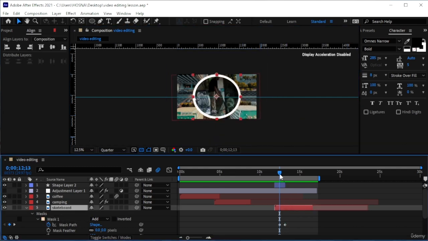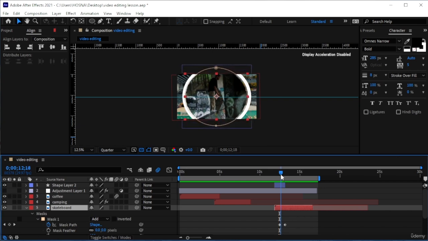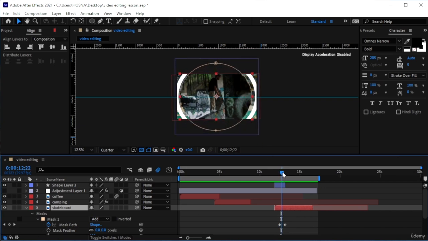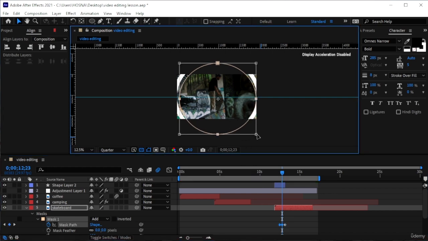Alright, so in between where we can see there's a little bit of bald spots, we're going to stop at that point and make another mask keyframe. So Control T, just expand, hold Shift, and then expand one of the corners.